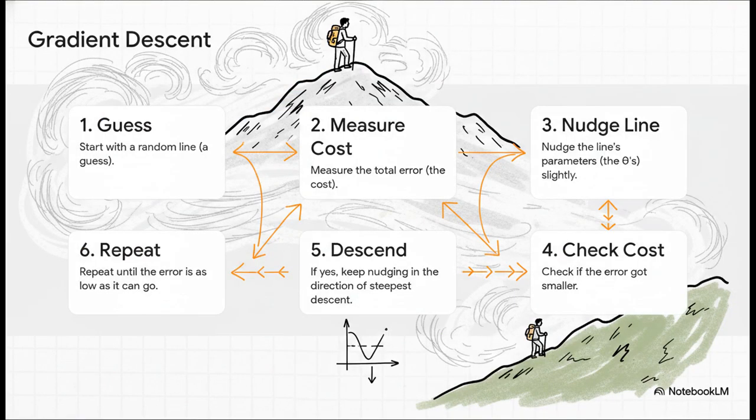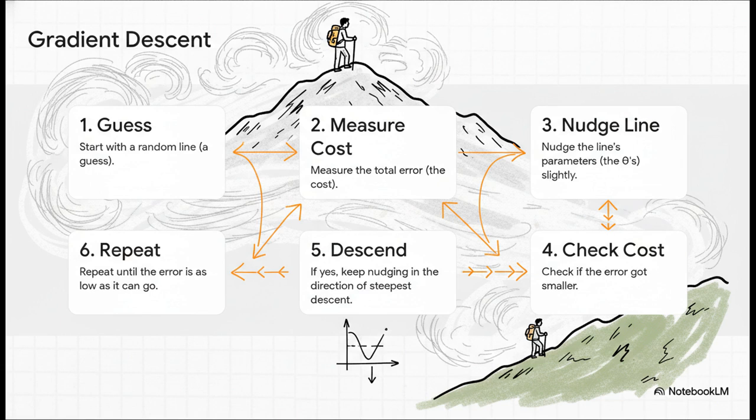So how does it actually find that lowest point? This is where a really cool algorithm called gradient descent comes in. The best way to think about it is to imagine you're a hiker standing on a mountainside, but it's completely foggy. You want to get to the very bottom of the valley, but you can't see it. All you can do is feel the ground right under your feet. So what do you do? You feel around, find the direction that goes downhill the steepest, and you take one step that way. Then you stop, feel around again, and take another step in the new steepest direction. You just keep doing that, step after step, until you can't go downhill anymore.